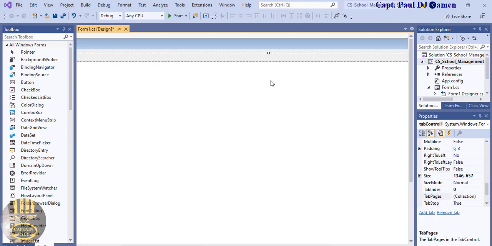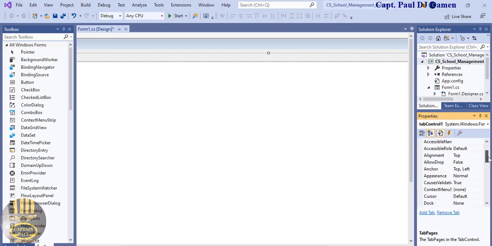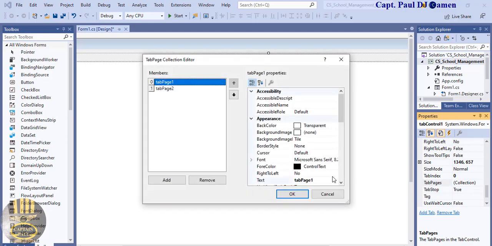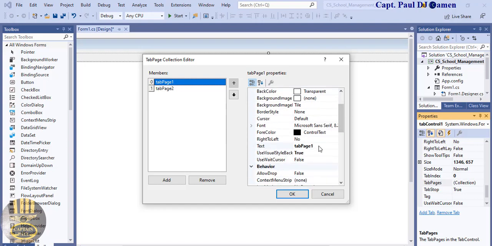Just click on the tab, and I want to now come in here and change the names of the tab. Right here, you see where we have tab pages. Click on that. And there we go. The very first one here, I'm going to change the text contents. That's the text there.